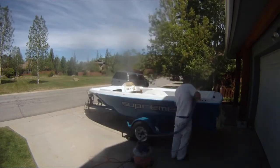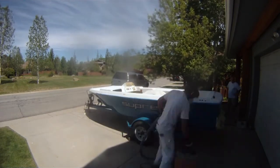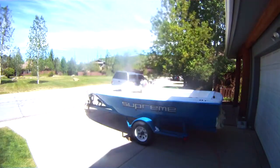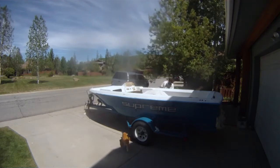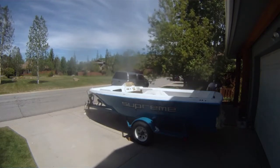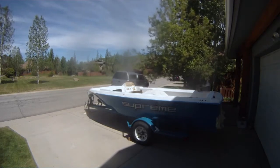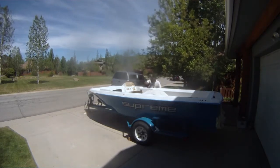Between the guide coat and the orbital sanding, I have been working for 3 hours and 25 minutes up until this point. I now have switched over to my hand sanding. I am using 400 grit sandpaper with my little foam pads to bevel out all the rims and edges around the boat.